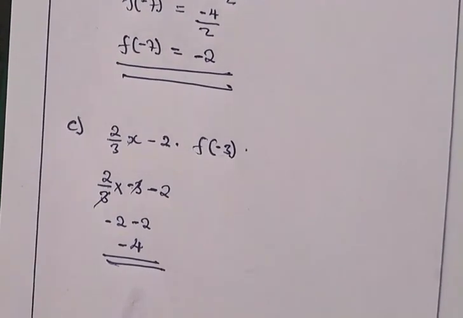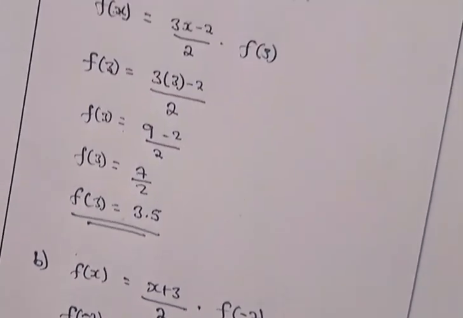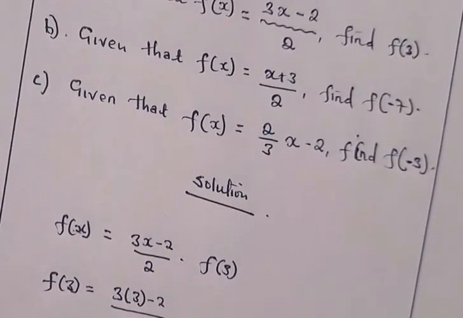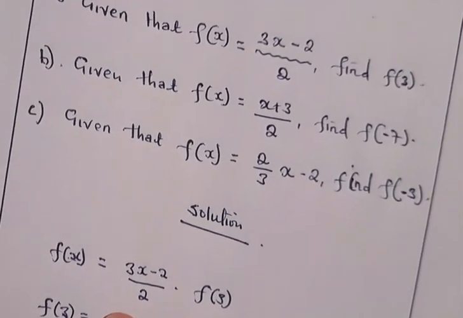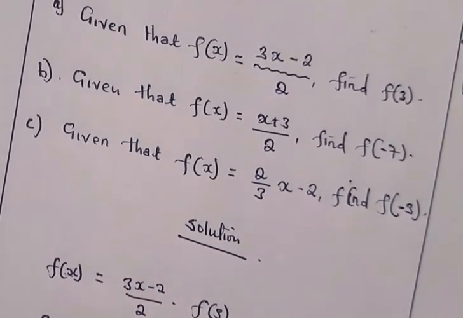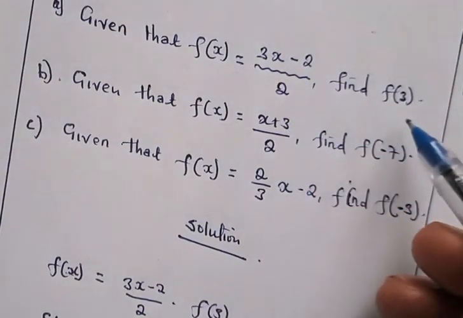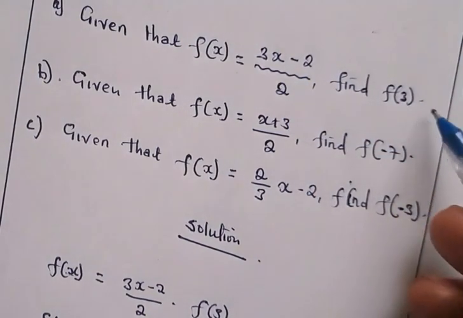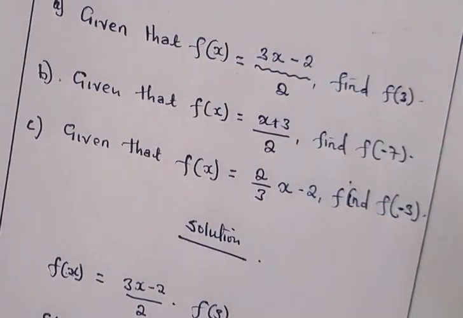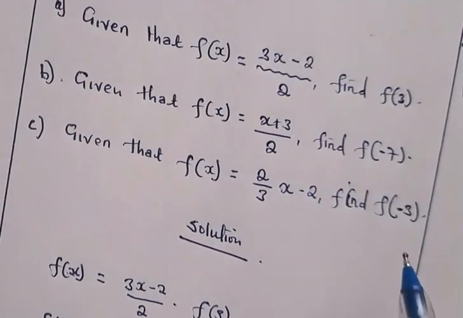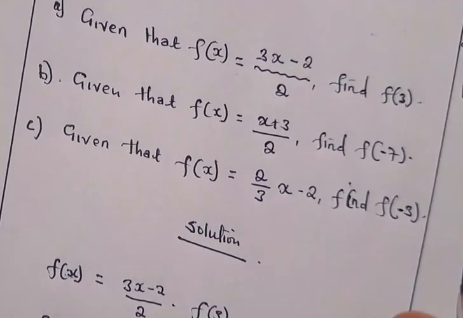That's it. So next time you go through a past paper and you find questions like, given that the function of x is equal to blah blah blah, find the f of a number, just don't waste your time. What you should do, just go where there's a letter, then look where they say find the f of a number there. Just go to the function and replace that letter with the number that you're given in the brackets.